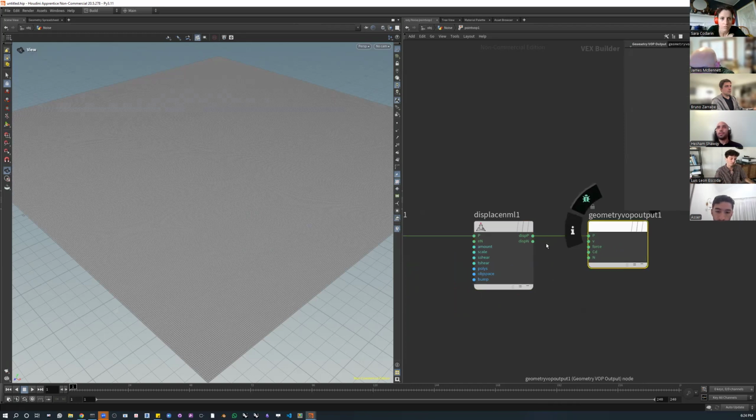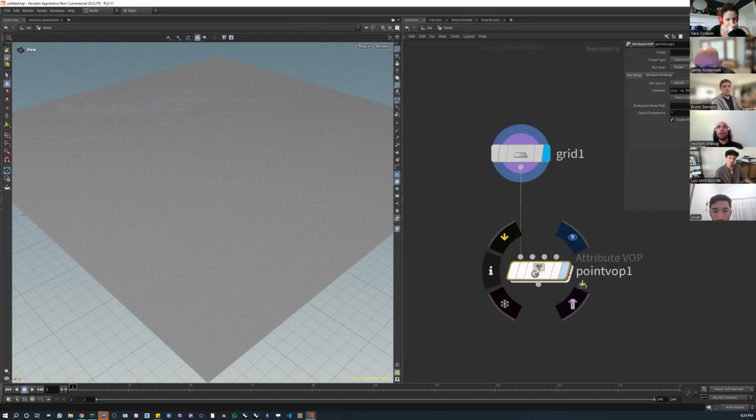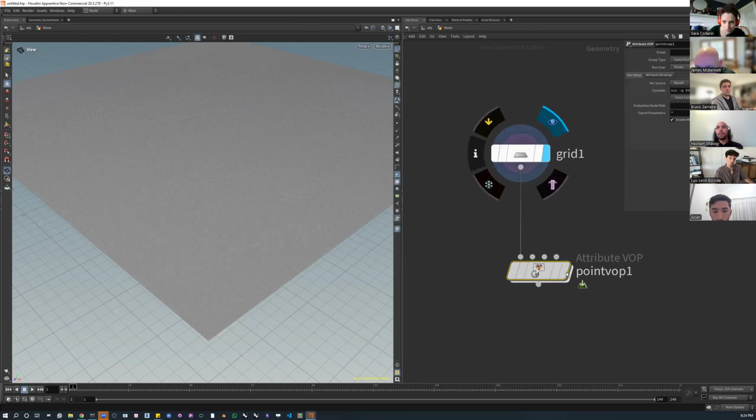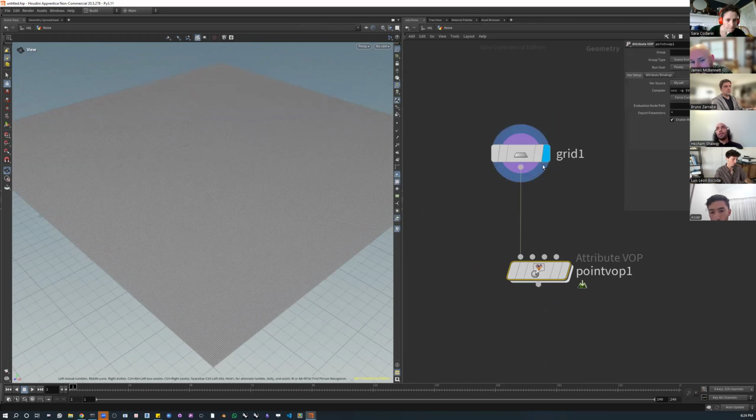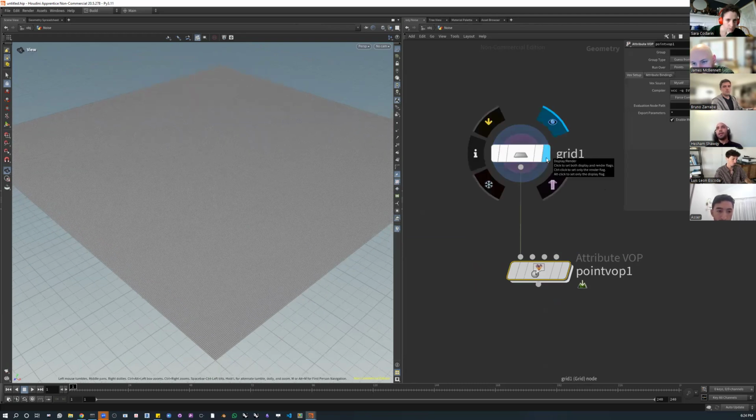But if we apply this, right, so if you apply this, go back one more step. Yeah, I should enable the, so you see if I go back one more step, I was only enabling the grid input, and by enabling, I mean enabling the display parameter here, the blue one.